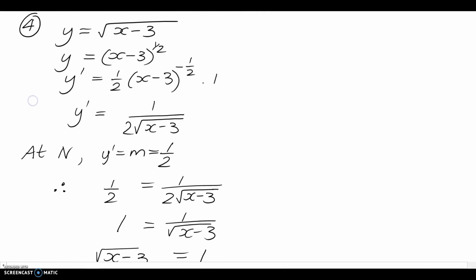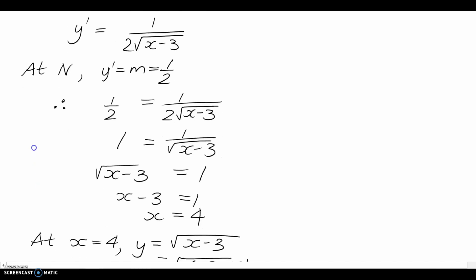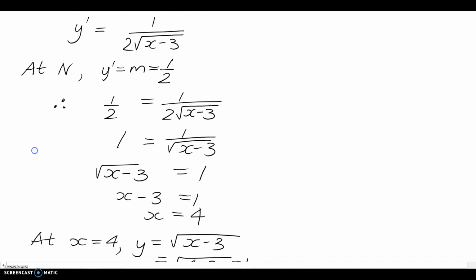Number 4. Now y equals the square root of x minus 3. Let's make it user-friendly, so we're prepping it. So I'm going to have x minus 3 to the power of a half, because that's what square root is as a power. Bring the half down the front. Lower it by 1, which gives me minus a half as its power, and times by the derivative of what's inside the bracket, which is just 1. And so I can tidy that up, realising that a power of a half is square root, and minus means 1 over.